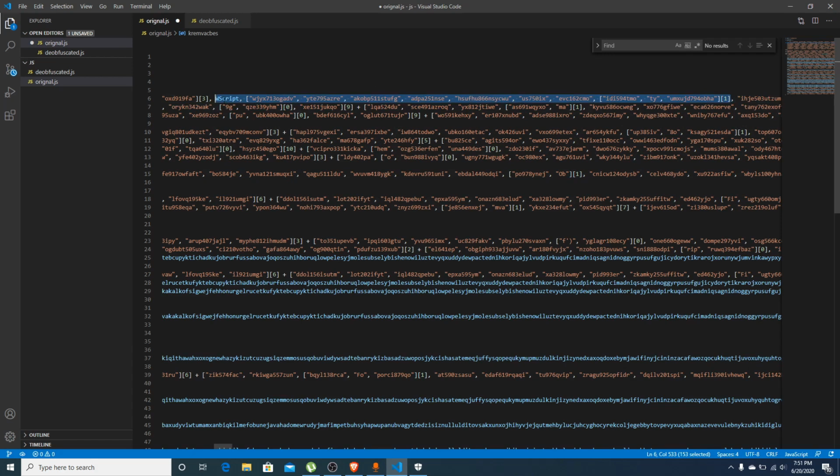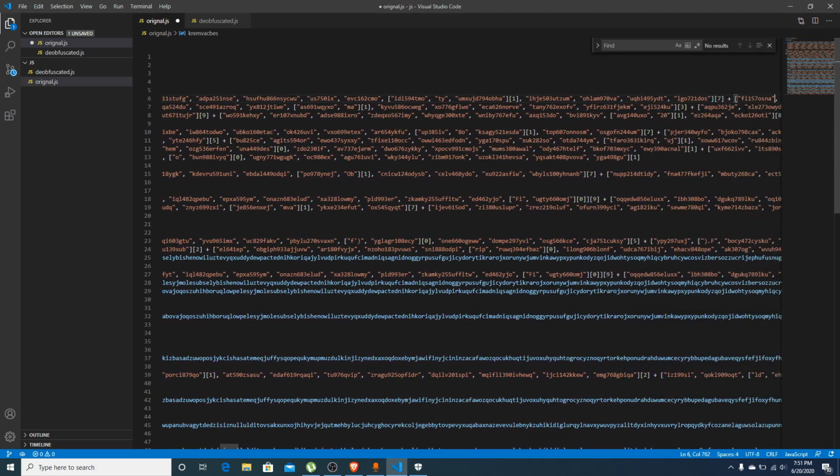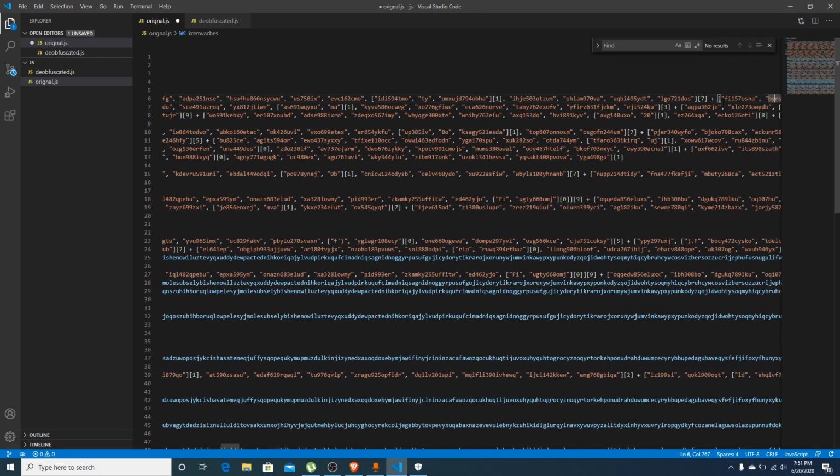So from this element, oh no, this is, so where is a plus? That means seventh element.